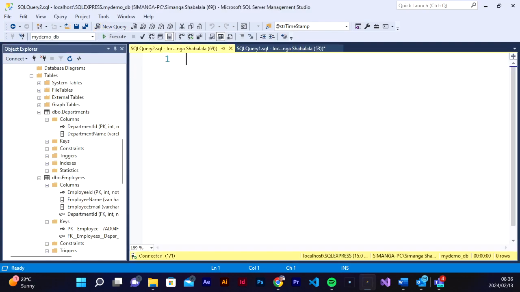All right, so we can even add a table, suppose we want to create a table that will store product information with constraints on stock quantity.